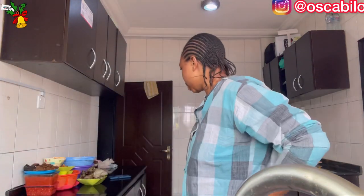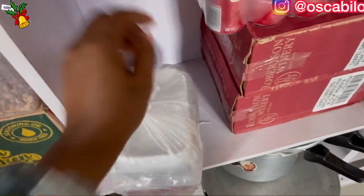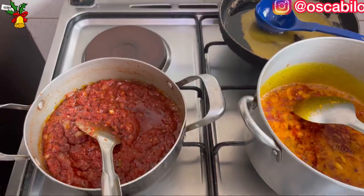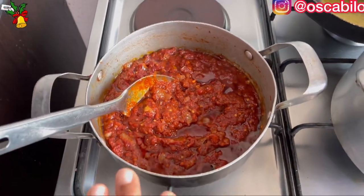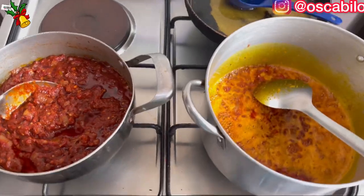So that's it. So I want to be bringing out the things that I'll be using to send my food tray. So this is my food tray. And I'll be bringing out some of these white plates I'll be using for it. Hold up. Hey guys, so here is our stew base. Our stew base is done. I'm prepping our abacha. So I'll be doing the rice for jollof rice. I'll be mixing the jollof rice and getting to the next one.